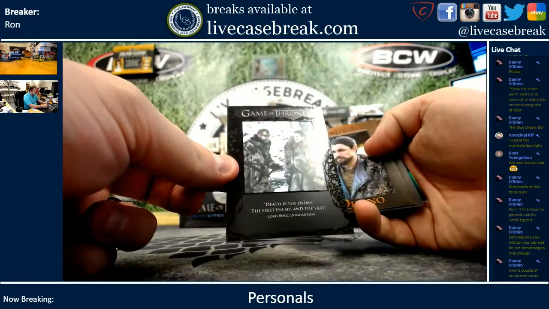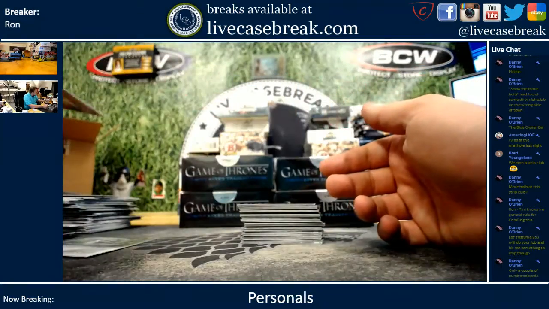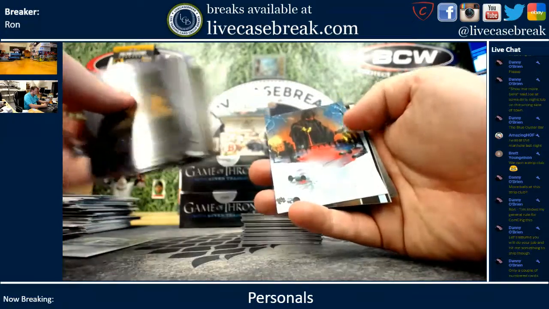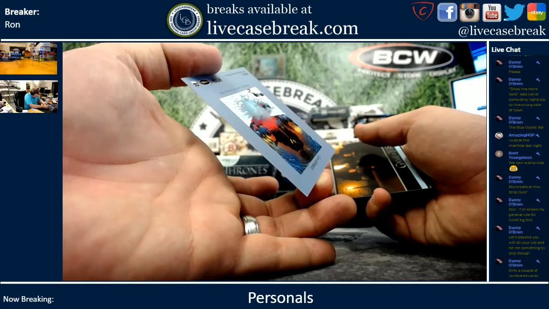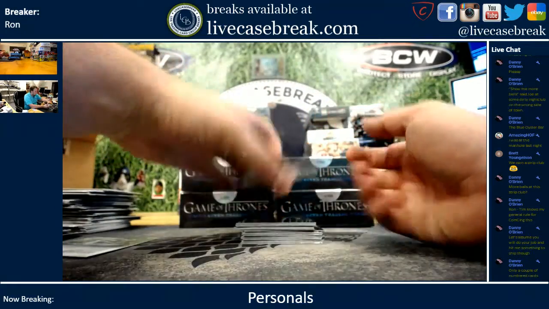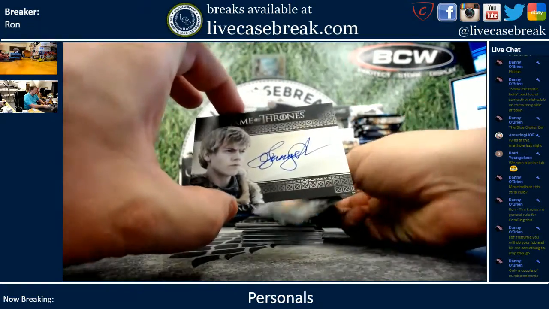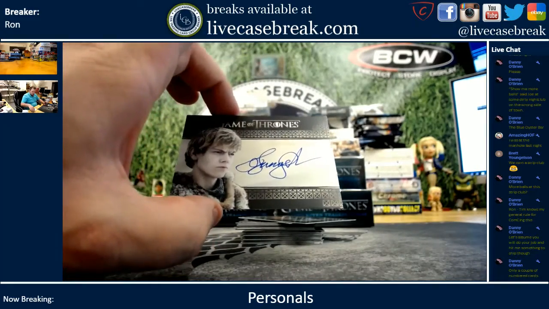Quote, death is the enemy, the first enemy, and the last. Mormont foil. Cool, like, art. Winter Game for House Frey. Foil of Nestoris. And there is your second auto. Thomas Brodie-Sangster. Jojen Reed.